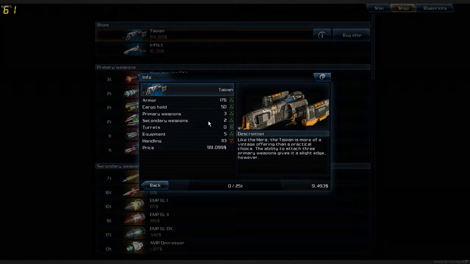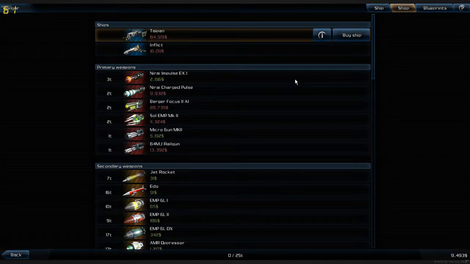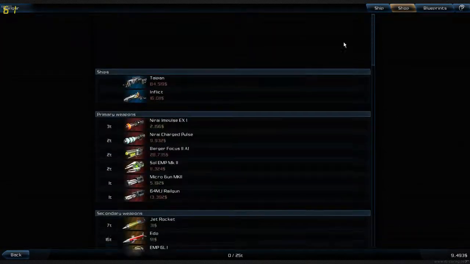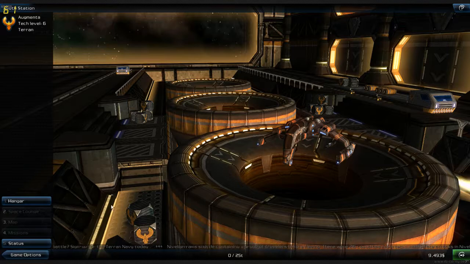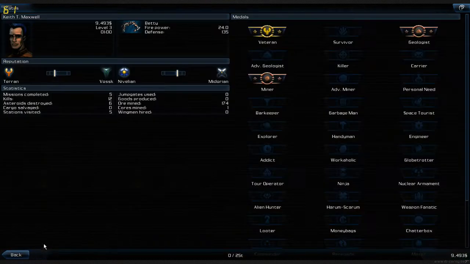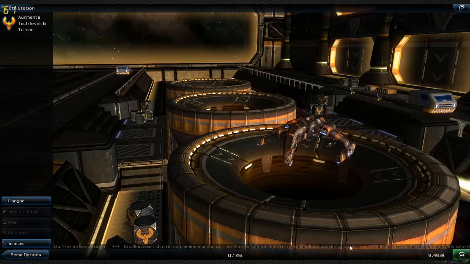It has 3 primary weapons. It's a pretty okay ship. Mostly I think we're gonna be flying on a ship called Ward. Inflict is a pretty good early game ship, but mostly we're gonna use the Ward for most of the things because of its insane cargo capacity, and high health. But it has bad maneuverability, so that's a drawback, but I don't care about that.